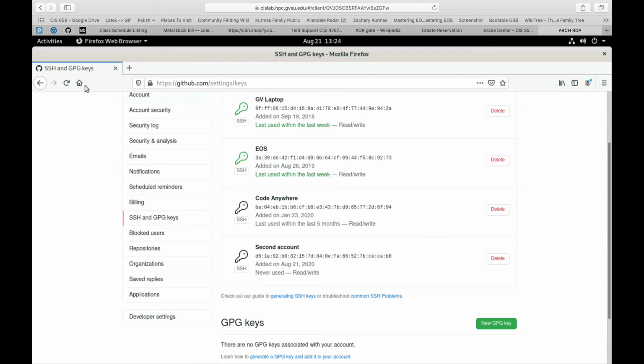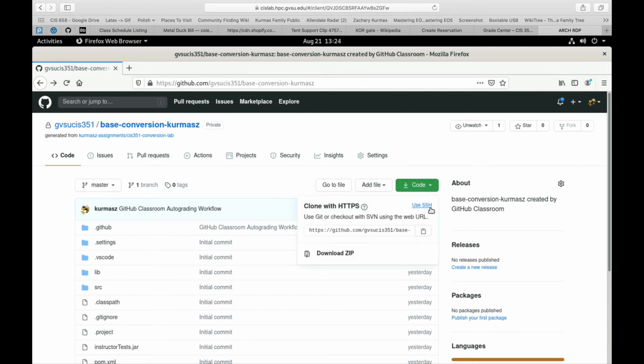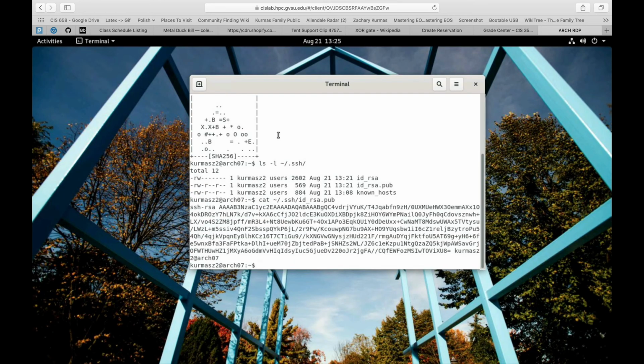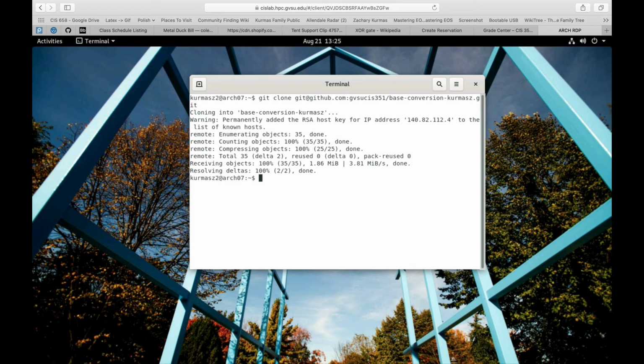Now, once that's all taken care of, we can go back to that project. And now notice here that this URL is an HTTP URL. Once you have a public-private key pair set up, you want to use an SSH URL. So you can just click that Use SSH link there, and then we'll copy this. And so now using this URL, I can come back, do a git clone using the git URL, and I'm able to clone that repo without having to put in a username and password.